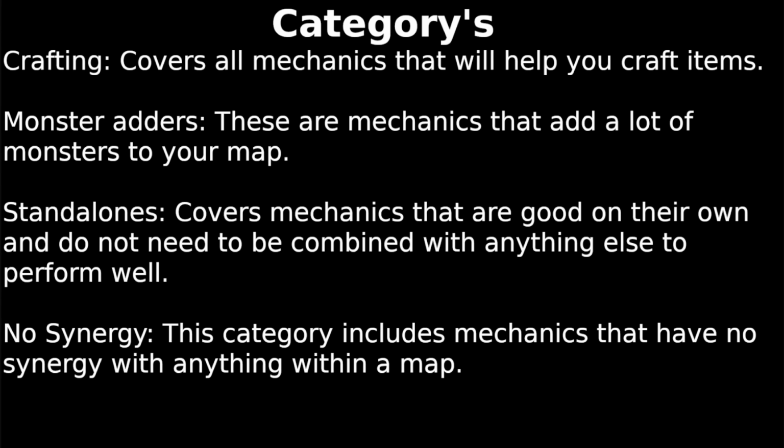So the following categories are: crafting covers all mechanics that will help you craft your items. Monster adders, these are mechanics that add a lot of monsters to your maps. Standalones covers mechanics that are good on their own and do not need to be combined with anything else to perform well. And the no synergy category includes mechanics that have no synergy with anything within a map. Okay, let's start with the first category, crafting.